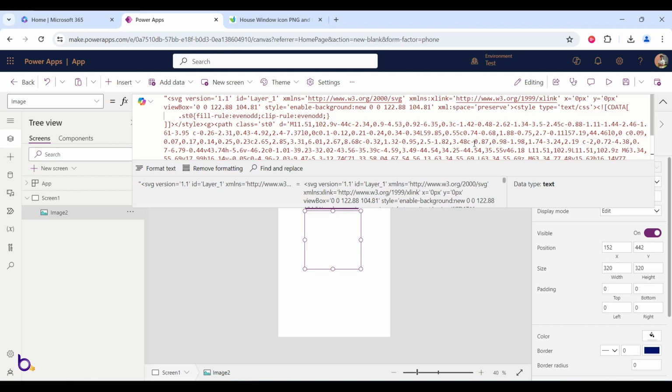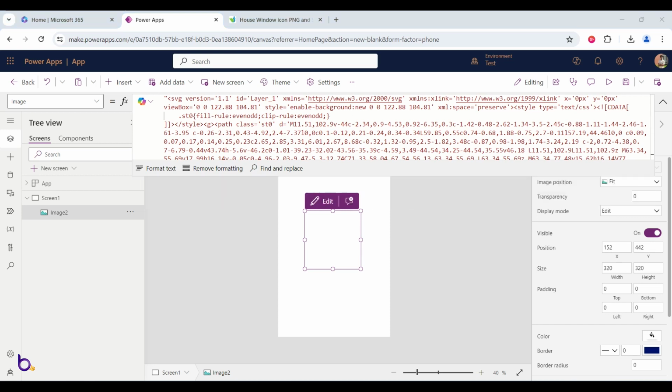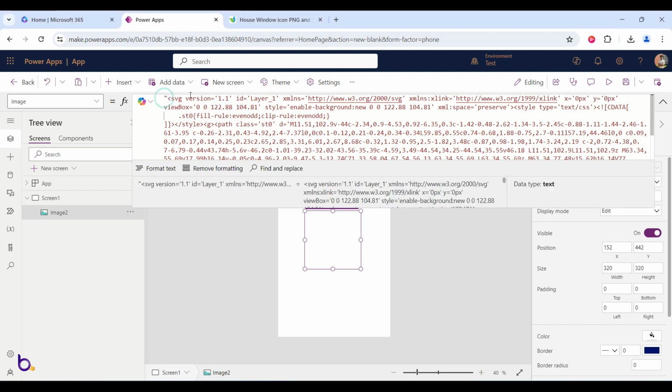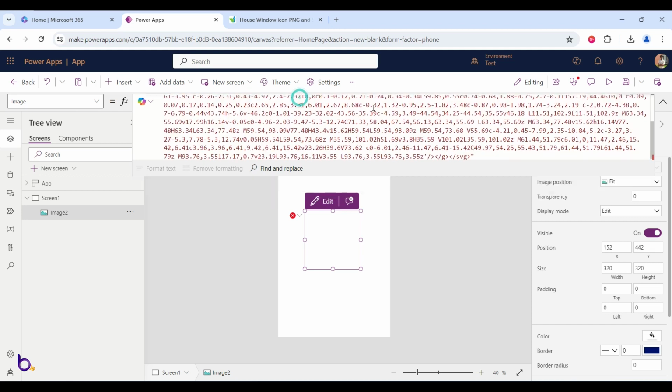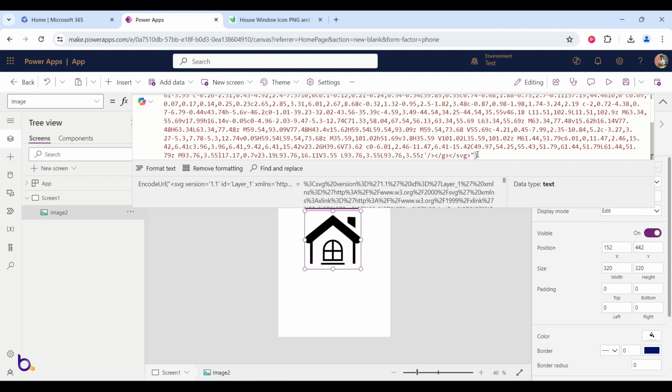And you remember when I took the initial file and put it in Visual Studio Code, it was having some encoding at the beginning. We need that type of encoding over here for Power Apps to understand what type of image we are bringing in. So I'm bringing something similar to this. Let me quickly click on this. I remove this. I paste this code. So here is the code: data, image, SVG, XML, and then we encode it. So at the end of this, I just close the bracket, and now my image is ready and is displaying.